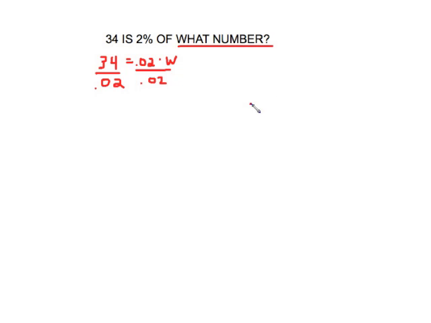So what we need to do is set up our division here of 0.02 divided into 34. Now this time we are dividing by a decimal, and when you divide by a decimal, the first thing you have to do is move that decimal point out of the way. Move that out two places to the right. So take the decimal point, which is right there, and move it two places to the right. And each of those little waves, add a zero. Put your decimal point up here and divide. 2 goes into 3 once with a 2. Subtract and get 14. 2 into 14 goes 7, which completes your division. However, we need these placeholder zeros. So our answer is 1700. If you did this by calculator, just type in 34 divided by 0.02 and you're given 1700. That is not 1700 percent. There is already a percent in the problem. This is just a plain old number.